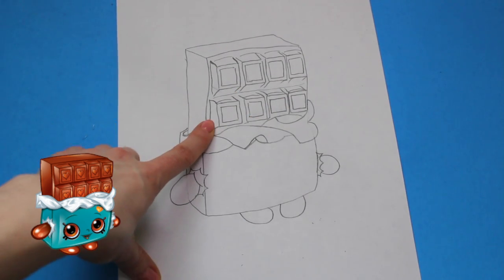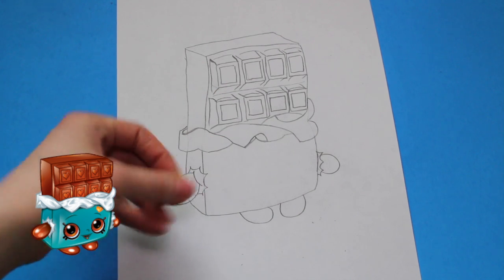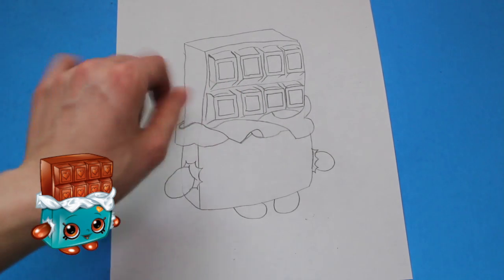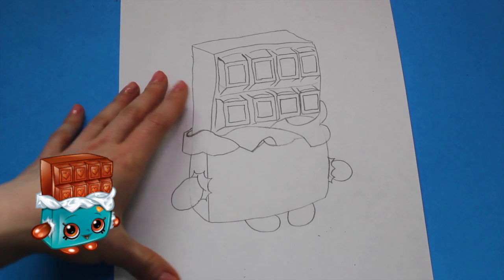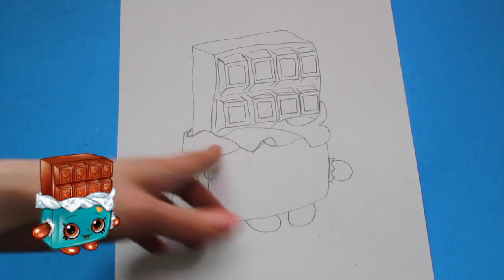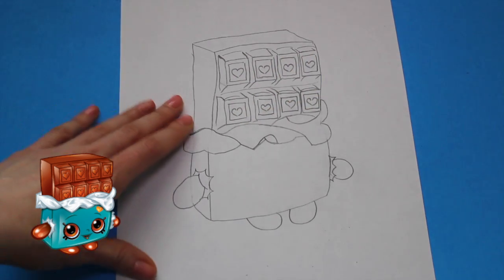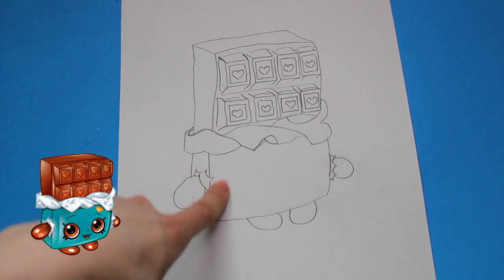Alright you guys, how cool does this look? It almost looks like the chocolate is popping out at you, and that's kind of how you do the 3D effect. You just draw some lines up on top and on the bottom and connect the two. Alright you guys, this Cheeky Chocolate is really coming together. I'm gonna go ahead and draw the hearts in each of the boxes. Alright, so once you're done with that, I am going to start to do the face.